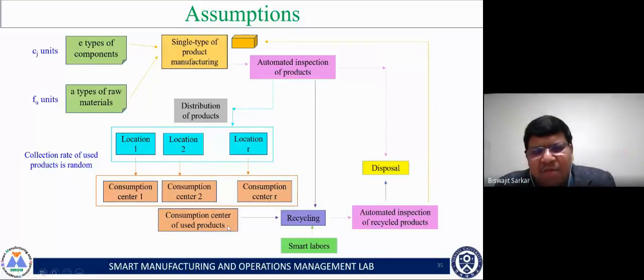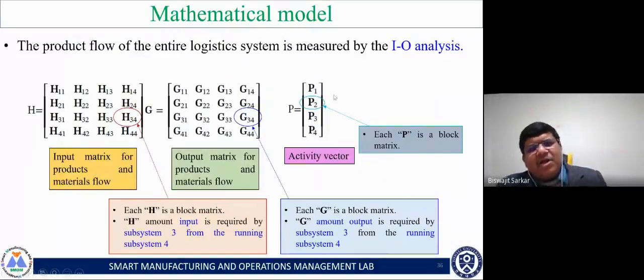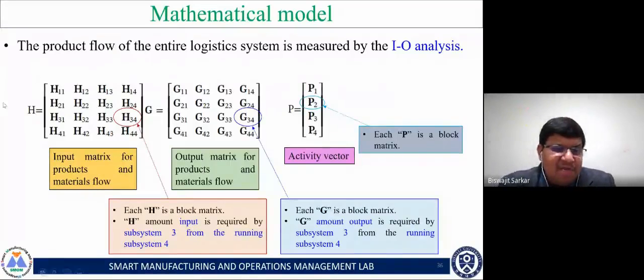So that means this product we cannot use, so that part we can just throw away or recycle. That part we can use again for the production system. So that's the basic assumption part. And the modeling that we are considering here uses the first fundamental law of manufacturing. But before that, let me tell you about the matrix information.